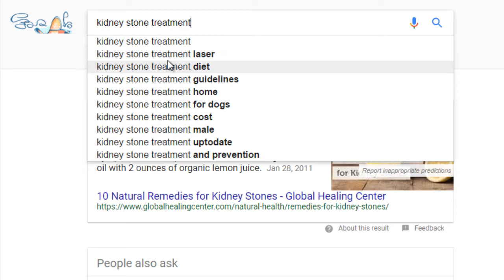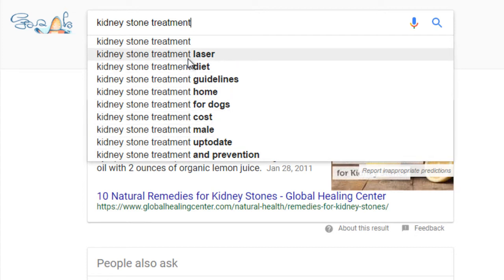In order for these to actually get in here, this basically means that tons and tons of people are typing these in. All right. So maybe we can have a WordPress plugin that goes to Google, we type the keyword in, and it tries to fill in the rest. So maybe it grabs the Google suggested keywords right here. And then from that, it gives you a list of keywords.